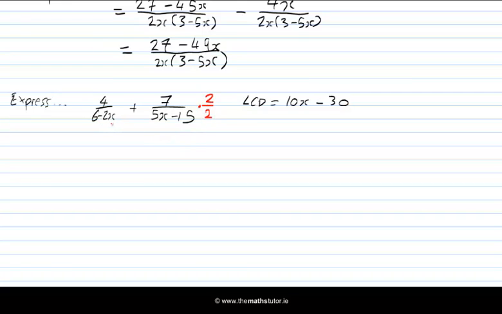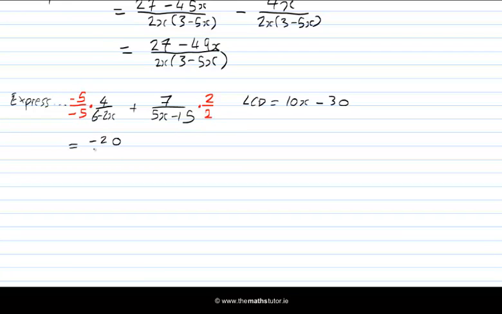Now to turn this 6 minus 2x into 10x minus 30 takes a little bit more effort. We need to make sure that this minus 2x becomes positive first of all, so we're multiplying by a negative number. And then to get from 2 to 10 we have to multiply by 5. So we multiply by minus 5, and you'll note that when you multiply minus 5 by 6 you'll get minus 30. And then of course we have to multiply by minus 5 on the numerator as well.